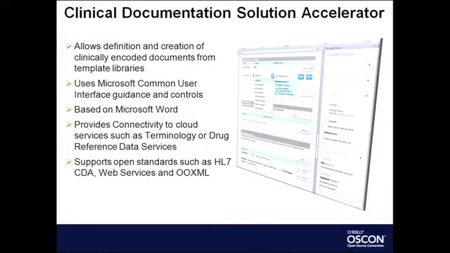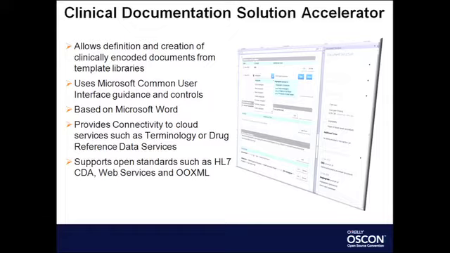Also in the kit that is available as part of the open toolkit, we show how you can connect to external sources like cloud resources through web service calls. In the case that we have, we're showing how you can connect, for example, to a partner web service to do terminology translations like SNOMED, ICD-10.